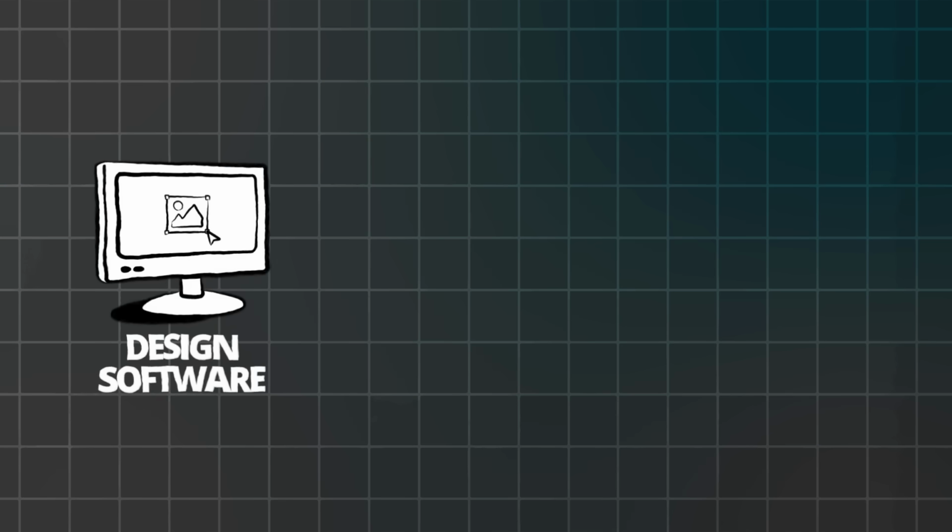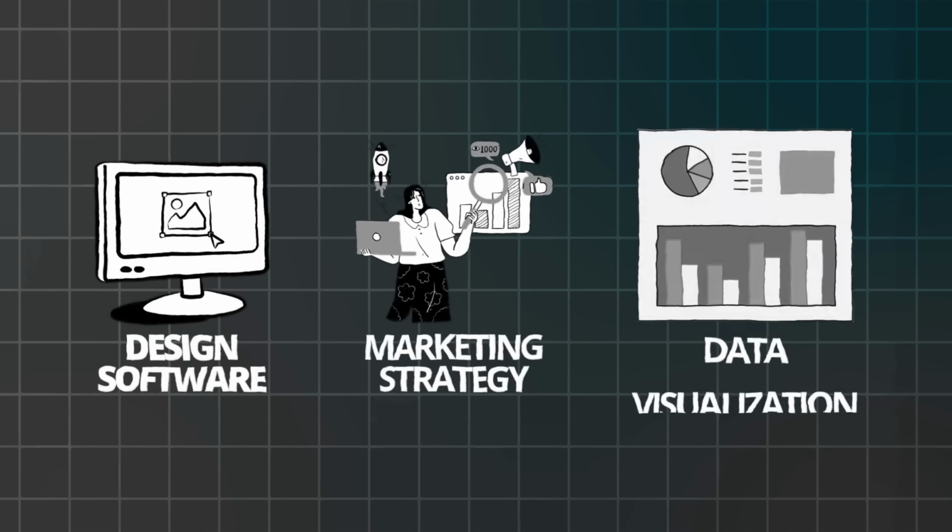Any changes or customizations would cost extra, and you'd never get the level of personalization the AI provides. Or if you tried to learn design software, marketing strategy, and data visualization yourself, you'd probably spend 100 plus hours just trying to create something half as professional, and it still wouldn't have the custom AI insights that make your roadmap truly unique. Plus, they offer a free version where you can experience the AI generation magic before committing to anything. The time and money you'll save is worth way more than the cost, and you'll have something completely unique that no competitor can copy.